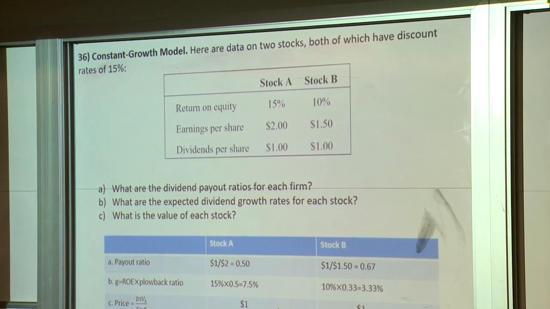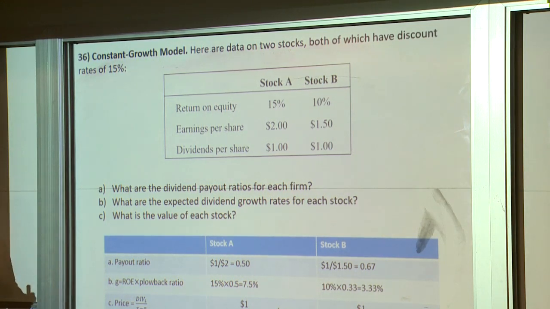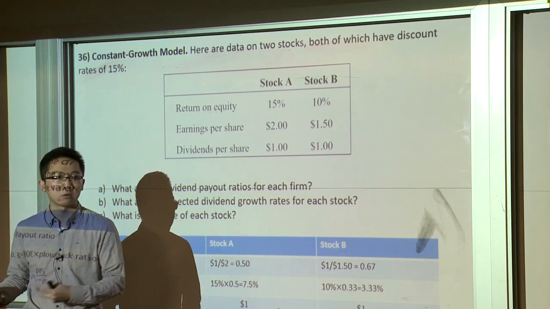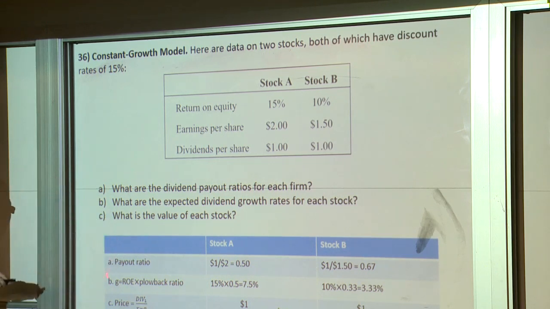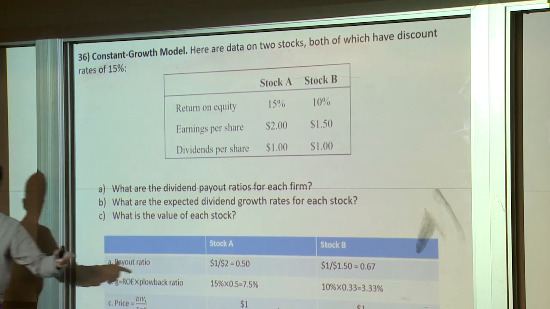Next one, price. What is the value of each stock? How do we know this firm is growing? The dividend is going to grow because we reinvest, so that our future cash flow will be growing. Otherwise, we wouldn't reinvest, we would just hold it. If we knew our future cash flow wouldn't be increased by our reinvestment, why would we do that? Now we know there is growth. So that's why we use this constant growth model. It's just growing at a constant rate.